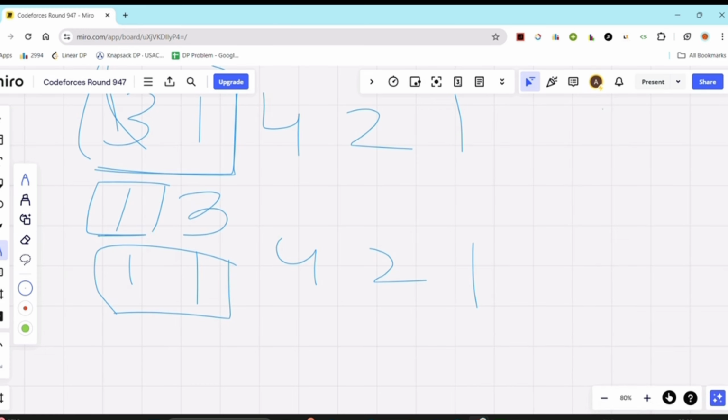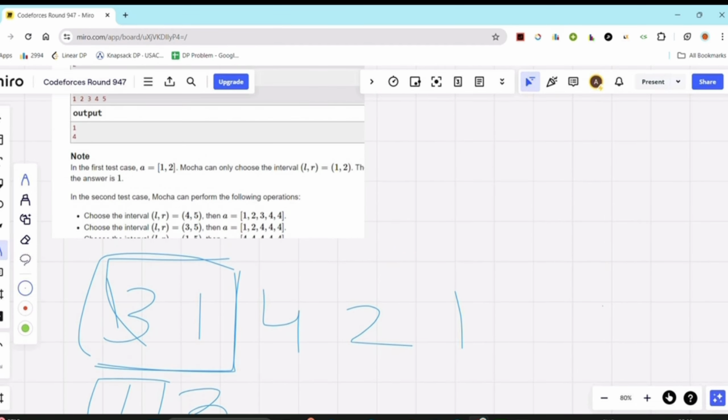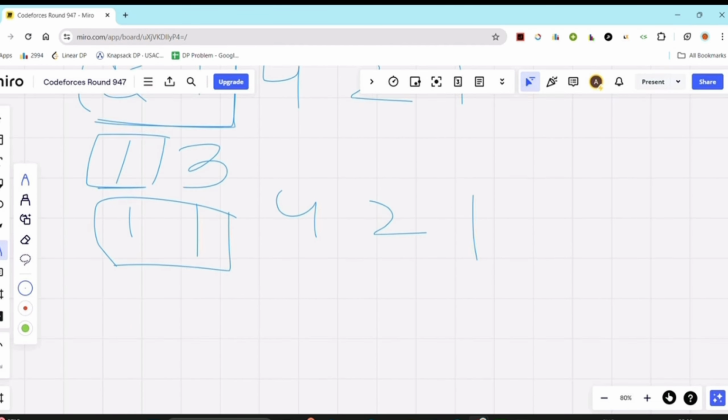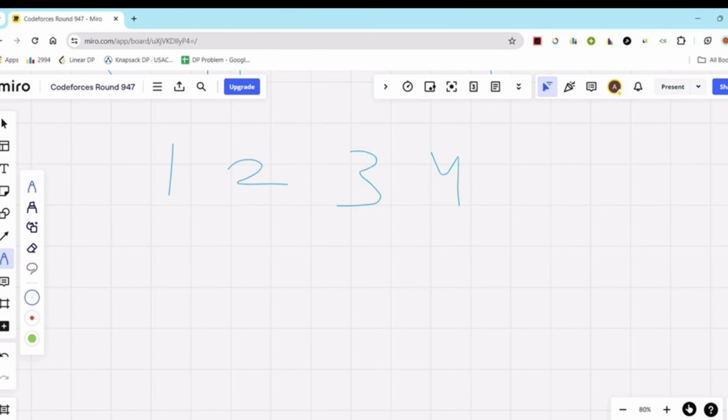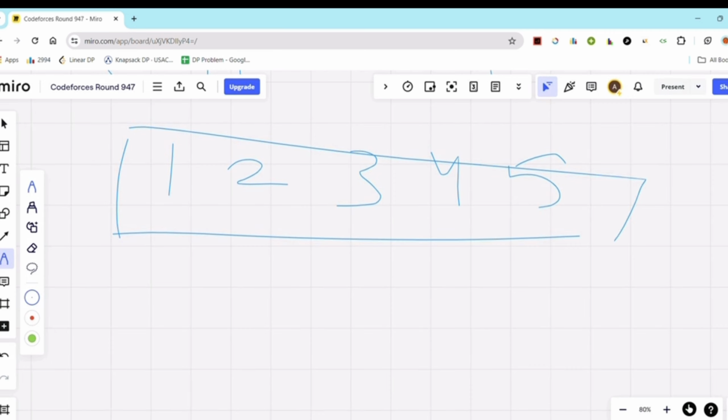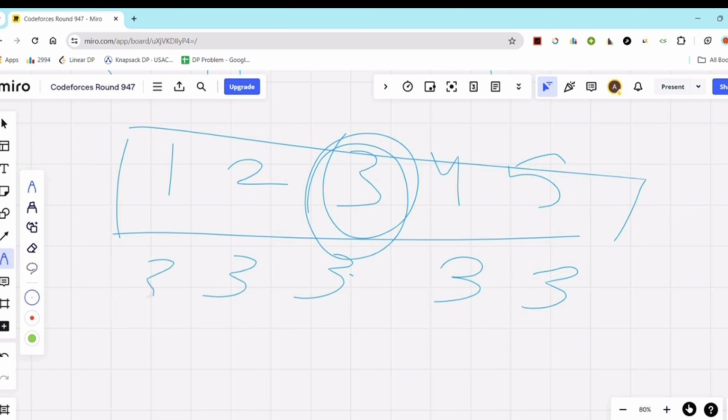How can I find the maximum? This is the case. Let's take the example here. 1 2 3 4 5. So let me explain this test case, right? 1 2 3 4 5. In that case, think how I can maximize it. Well, to maximize it, first thing, simply let's say I have chosen the whole array. In that case, it would be what? The median of the whole array is 3, and the whole array will be replaced by 3, right?